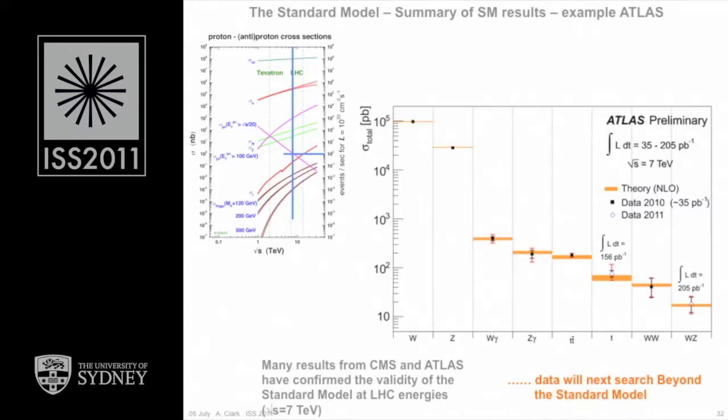And finally, we have measured WW production in proton-proton collisions and WZ production in proton-proton collisions. They are not shown on this plot, but they will be roughly a factor of 10 less than the T-bar production. That's interesting because we're able to measure those processes: two electrons plus two neutrinos, or an electron and a muon plus two neutrinos, an electron and neutrino plus two leptons. And we were able to measure that, and you can see that they would have a probability of occurring which is more or less the same as the Higgs boson. So that's what we want to go look for next.